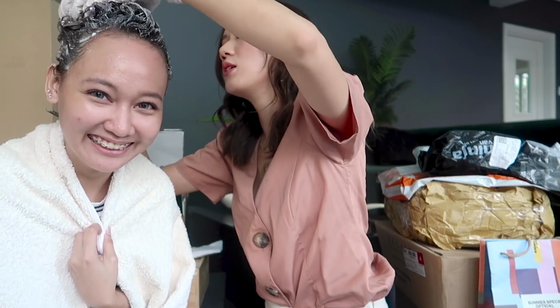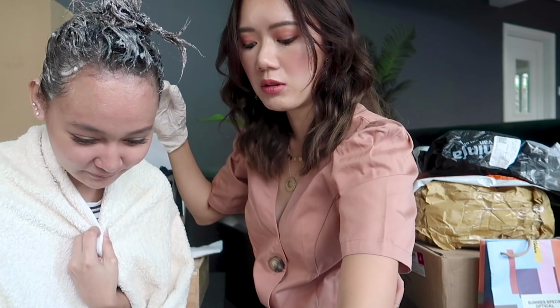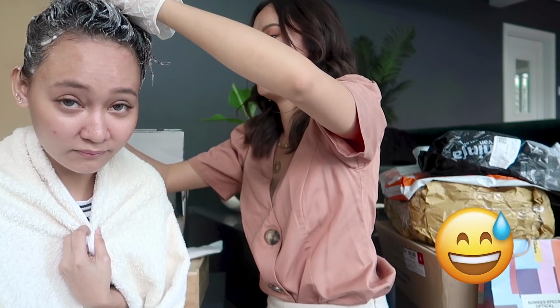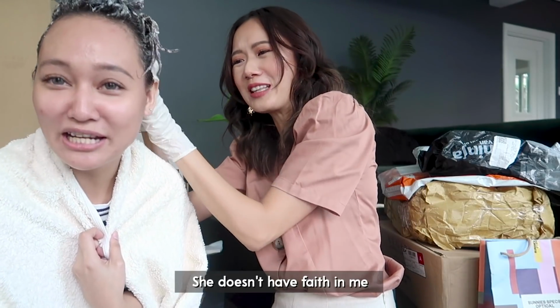Buti naman napadaan ka sa salon ko. Ayaw mo pa ba mag-cut oil? I think this would be really nice if you've got like a comb. You can comb through everything. I feel sobrang ganda ng pagkalabas nito. As in, I'm sure that. Wala siya pinahala sa akin.